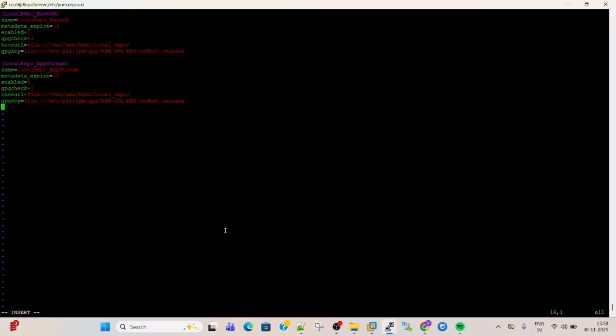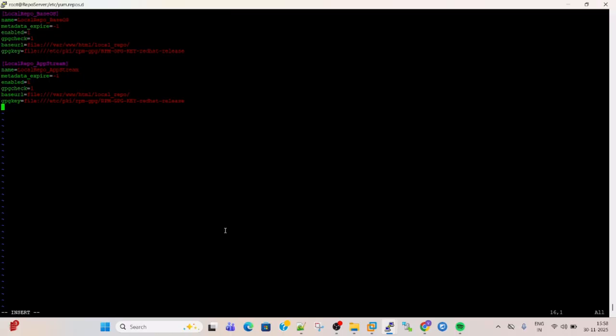First, this is the repository id. The repository id is local repo underscore baseOS. Then the name of that local repo is also local repo underscore baseOS. Metadata underscore expire equal to -1 means that metadata does not expire. It is very useful when you configure an offline or local repo.